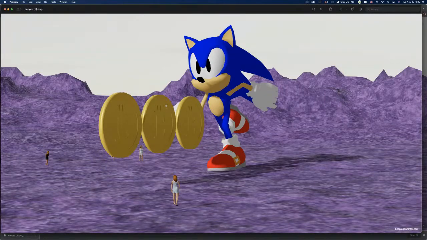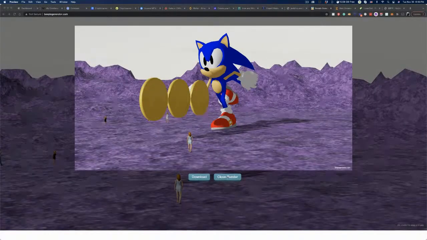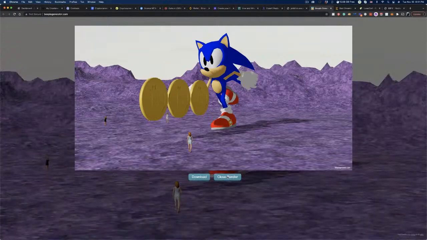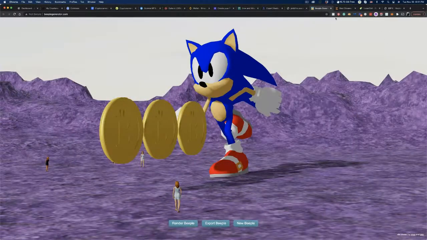Now, this is a fairly low quality 3D render, but it gives you a base image that you can then use in combination with other photo to art options that are out there. And that's all that I'll say. I'll let you figure out what that means. So all in all, it's pretty cool. And then if you want to see what else you get, you just click new Beeple and it'll give you a different result.